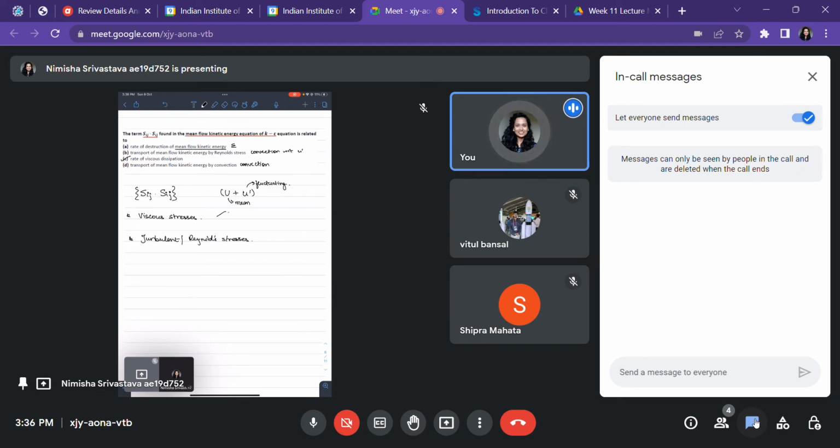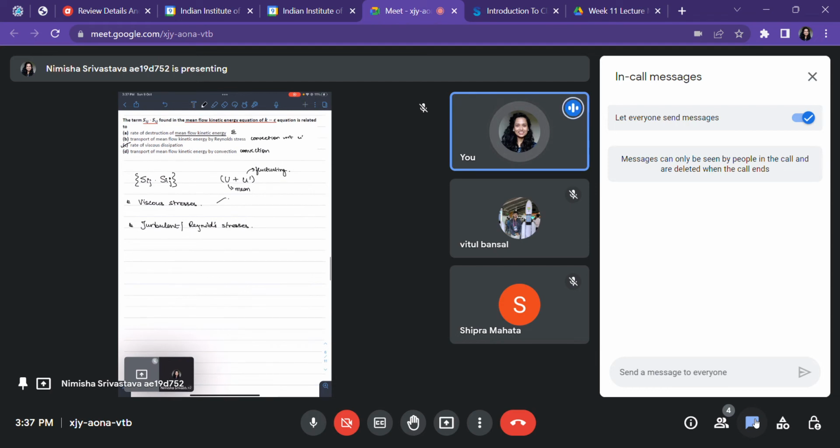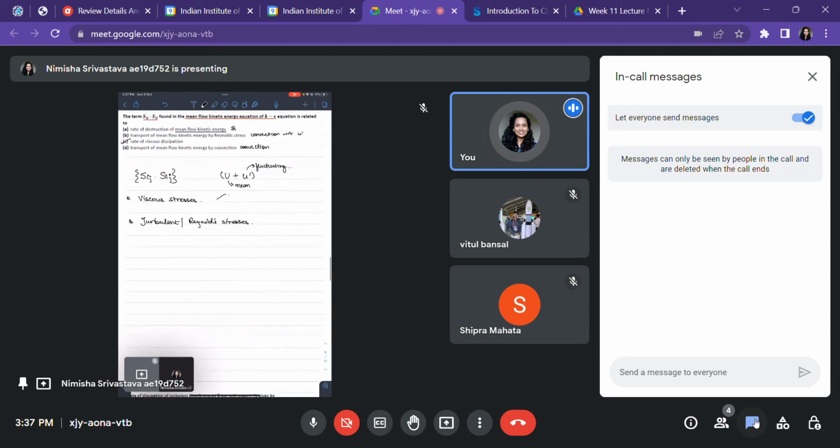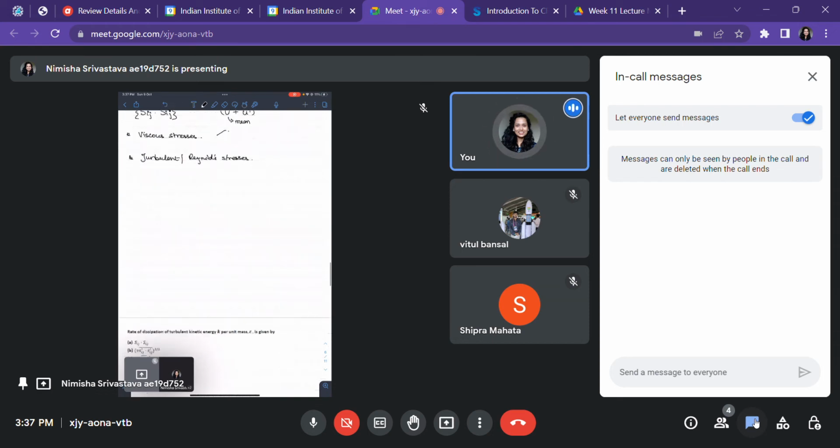Might be a little bit confusing. I can totally understand that. So a good idea I would say is to look at the equation and all of the terms, which is given in your lectures as well. Isolate each and every term and see what that means. So the answer is rate of viscous dissipation because we're talking about Sij in here, which is the mean stresses.